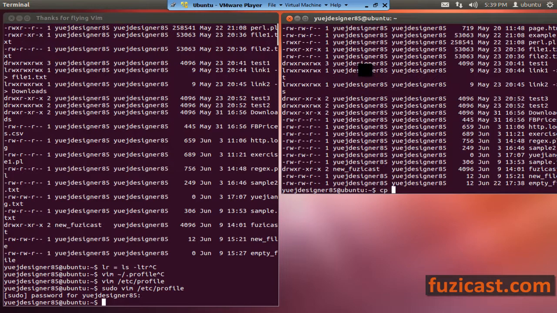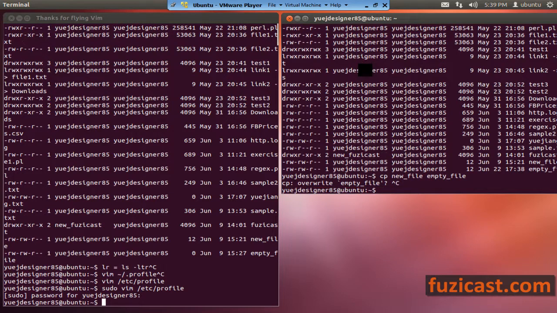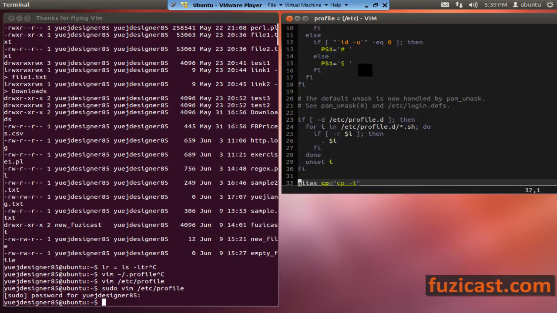Okay, now if I do cp new file and then into the empty file, see, now by default it will prompt you, because we set it in the global environment. Whenever you try to copy or overwrite something, whenever you do a cp, it will translate into a cp -i.